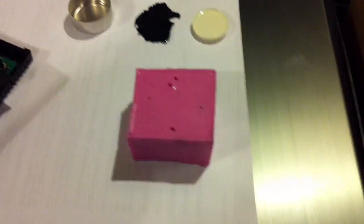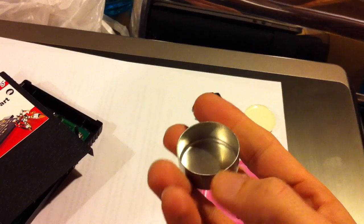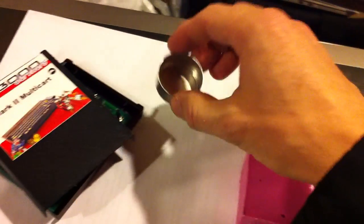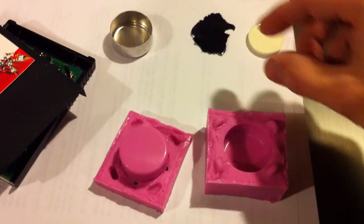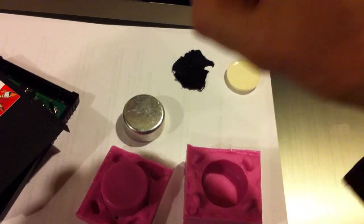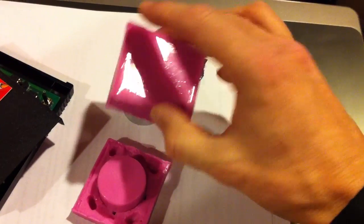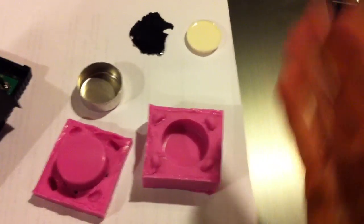So the first thing I did was make a test cast with something that would simulate those thin edges, to try on a smaller scale to see how this would work. I used a little soldering tin that came with my soldering iron. This is what you call a plug mould or a squash mould. Basically I stuck it upside down in some clay, made a little box around it, and poured the PinkySil over the top. When it set and I pulled it off, I turned it upside down — that's the first half of the mould. You then cover that in Vaseline, put the box up again, pour over the second half of the mould, then split them apart and you get the two halves.